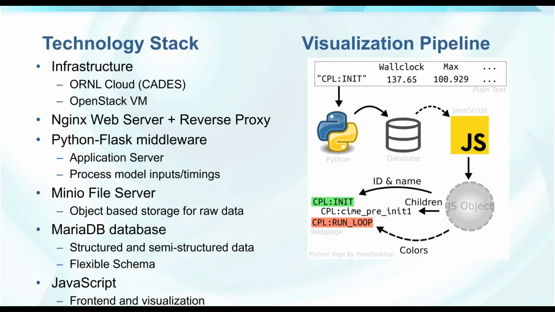And finally, we have the JavaScript for the front end. This slide is a lot of detail, and if anybody has questions, I can delve into it. But I just wanted to give you a feel for what's behind the scenes when you utilize this kind of framework. And on the right, we have the visualization pipeline. Whenever somebody requests data on a particular experiment, it starts with some Python web framework code, retrieves data from the database, and then finally JavaScript renders it in a plot of their choice.